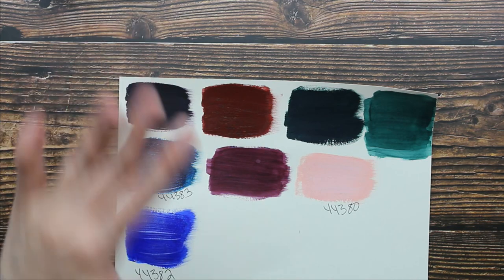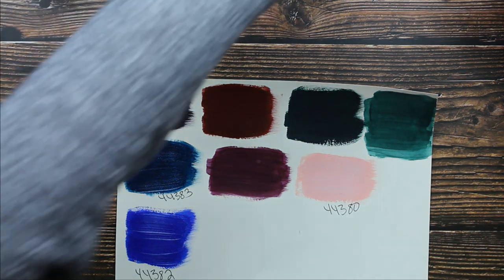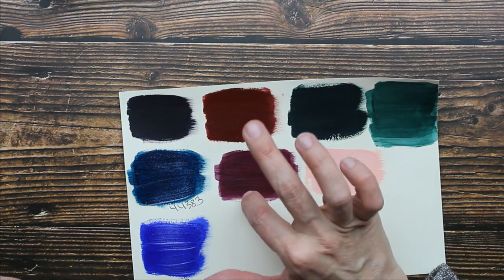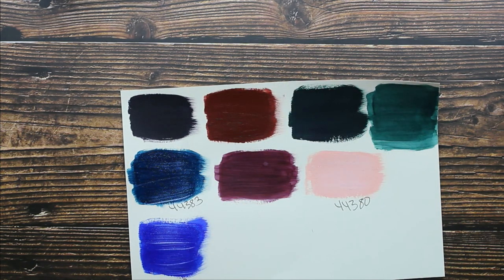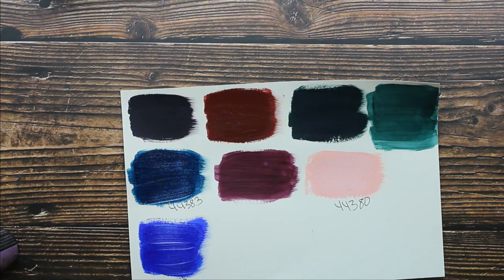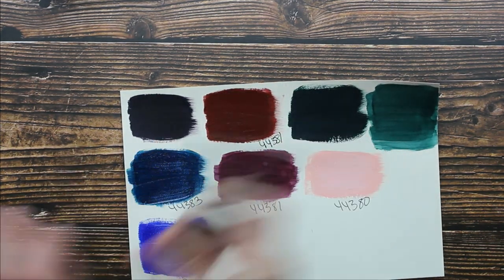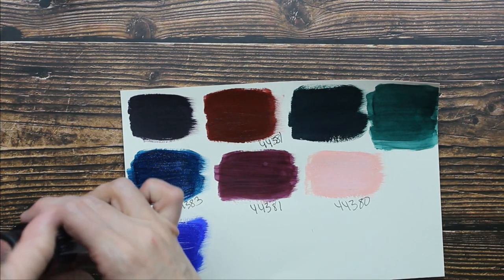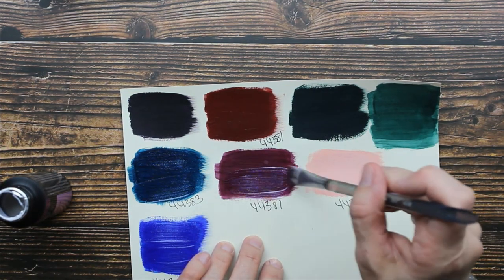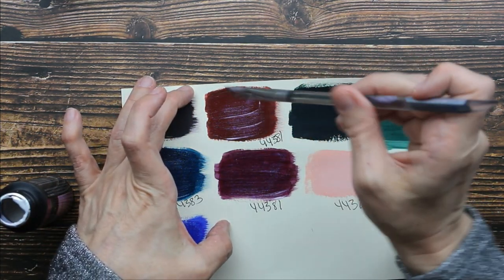Okay, I'm going to pick up the paper in a second, and when it dries down just a bit, move it in the light so you guys can see everything. Okay, I'm going to grab this one and go over these two. This is purple, and this is a red. And this right here is 44381, and this is mostly like the red one. Okay, I'm so glad I decided to write all these numbers down because we would have never remembered what went where. Oh my God, that's a winner. Okay, this color on top of red is amazing.